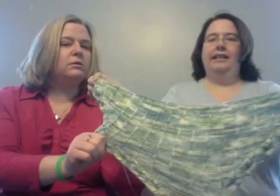But at the end, I might do a stripe of this. I might even sort of gradually transition it in, you know, a couple of rows in. But I think I'm gonna have plenty because this has gotten pretty big. And hopefully, when blocked. Yeah, it's pretty big so far.